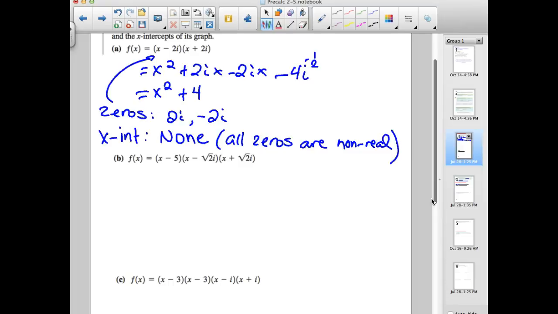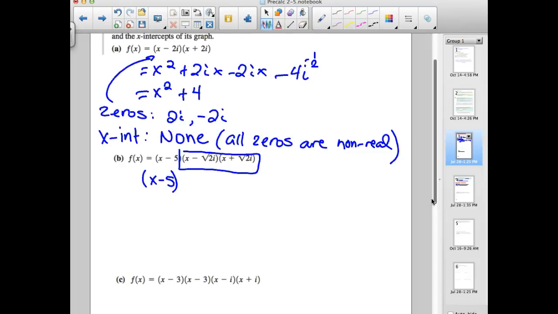All right, our second example. Our first factor is x minus 5. Our second factor is x minus root 2i and x plus root 2i. Notice that the i is not under the square root symbol. So some books will write that as i root 2, or in our past chapters we've written it as i root 2 just to make that clear. So be careful when you're FOILing that out. Because these are conjugates, I would FOIL those out first and save the x minus 5 till later.